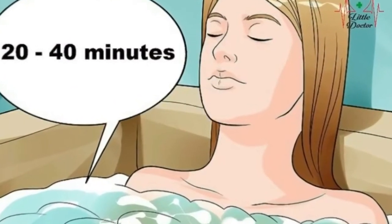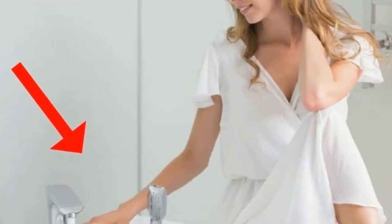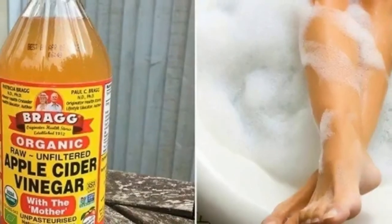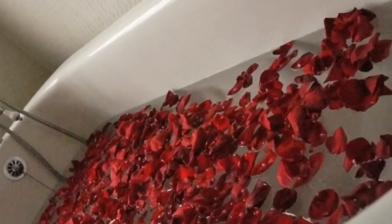How to take a vinegar bath: first of all, you should fill your tub with warm to hot water and put in it one to two cups of apple cider vinegar. Bathe for 20 to 30 minutes, and with your washcloth clean your face and get your hair wet too. After doing this, bathe yourself with cool water.